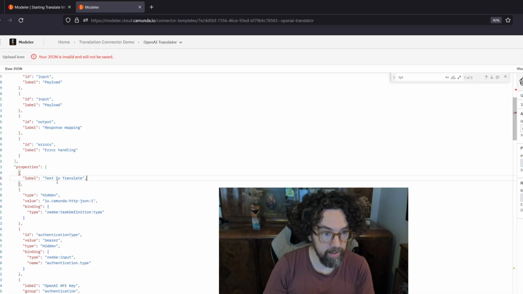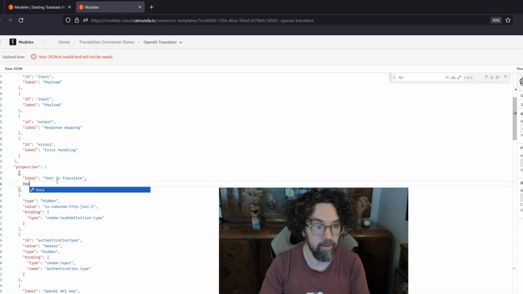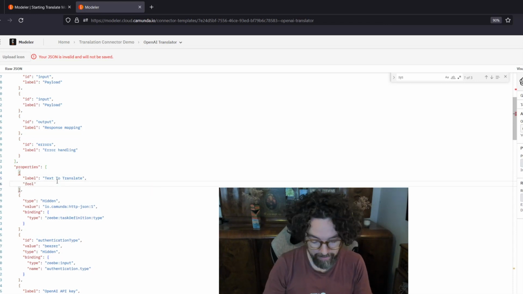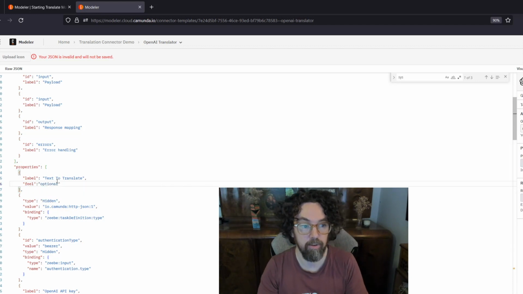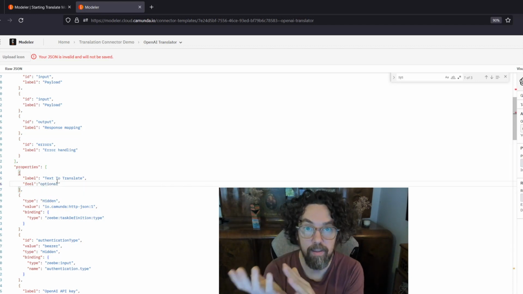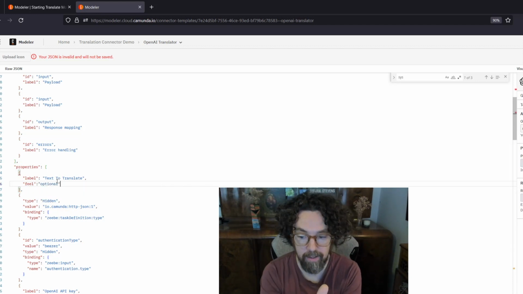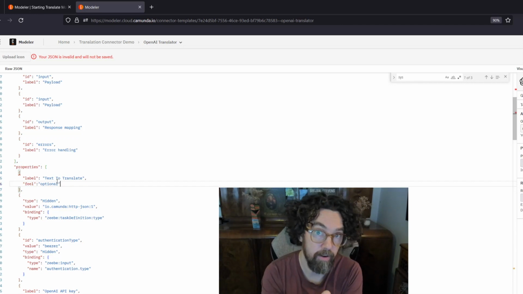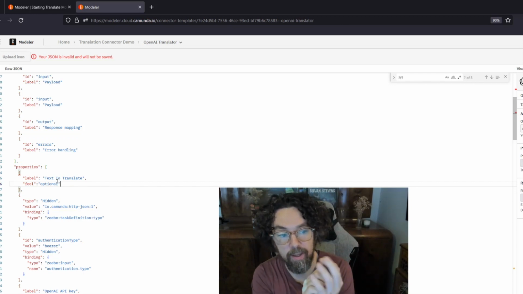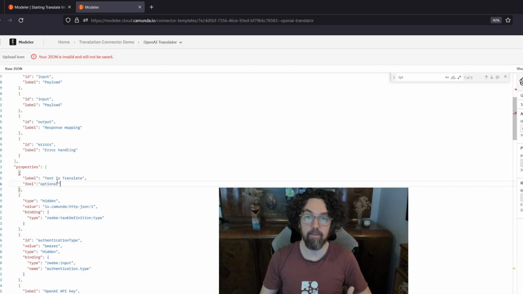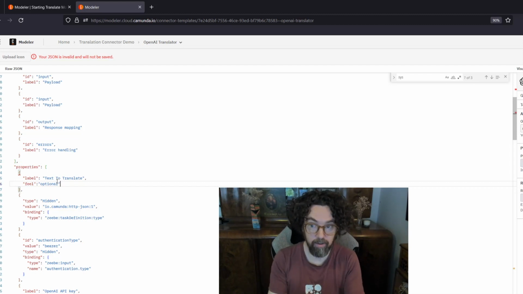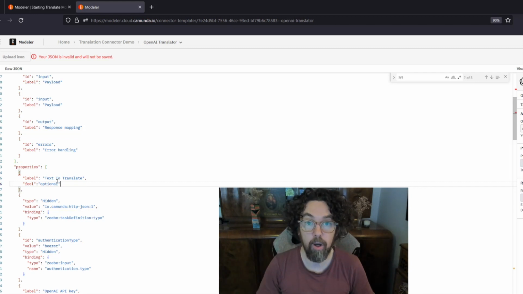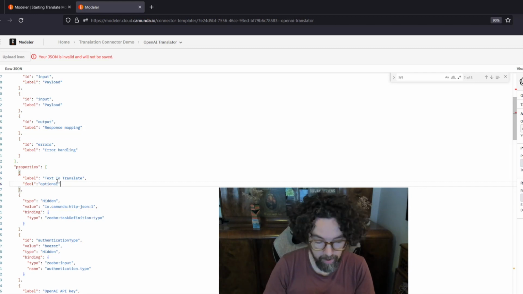The next part is we're going to add, this is kind of unique, feel optional. What does that mean? So FEEL is the expression language that Camunda uses, the Friendly Enough Expression Language. And by adding feel optional to this, it means that users are able to either decide to use an expression to put in there. So it could be dynamic or it could be a static variable. They're the two options. So we're going to leave that as optional.